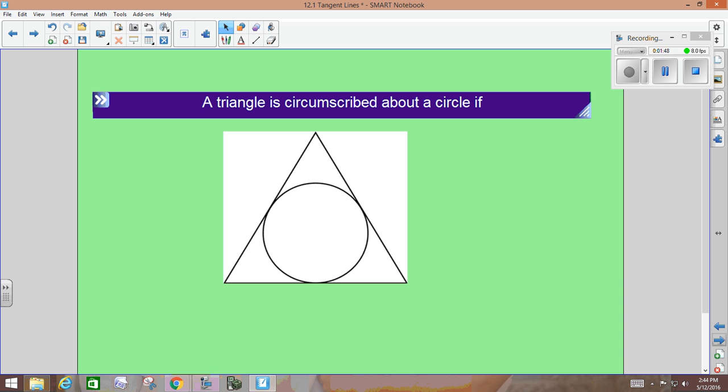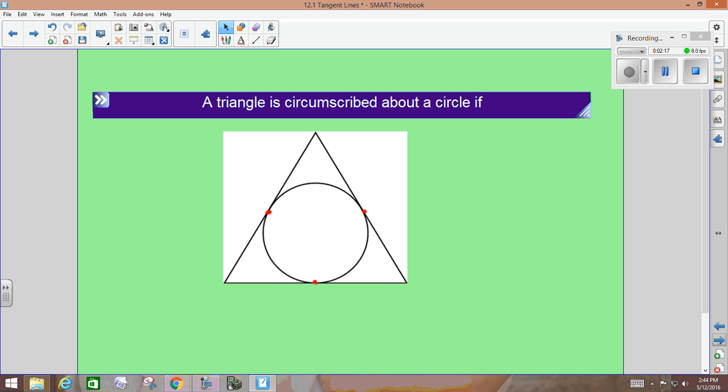If you say something is circumscribed about, then that means it's going around the figure. So in this image, the triangle is circumscribed about the circle. It's on the outside of it. The triangle is intersecting the circle at only one point. There's one point here, there's one point here, and there's one point here where it's hitting it. It looks like more than one, but they're just tangent at those points.